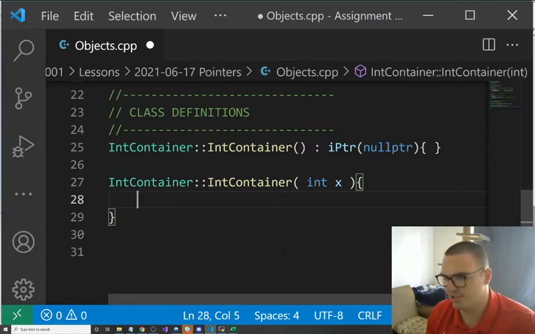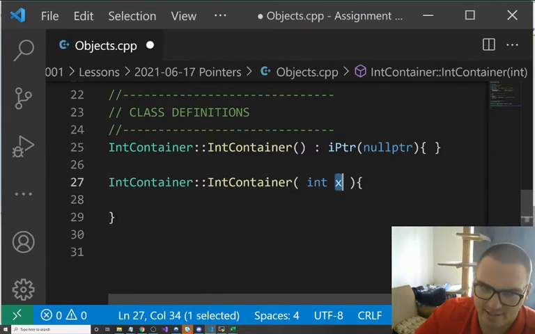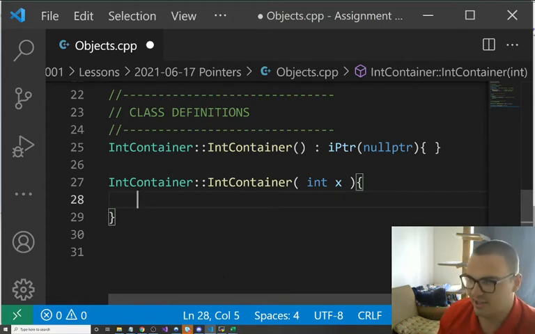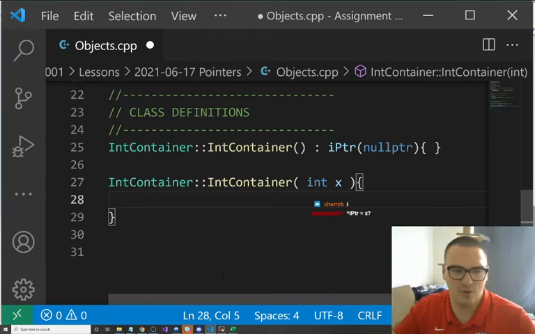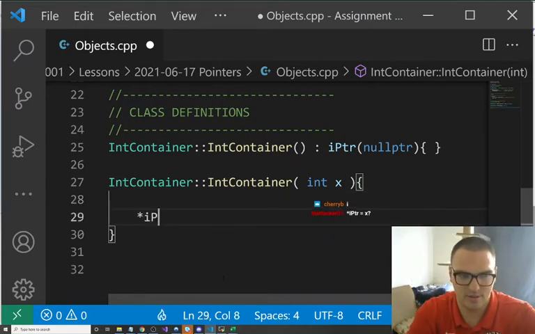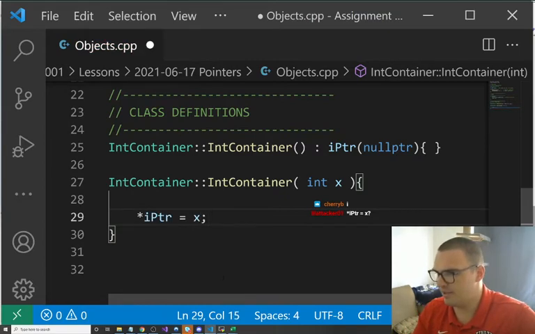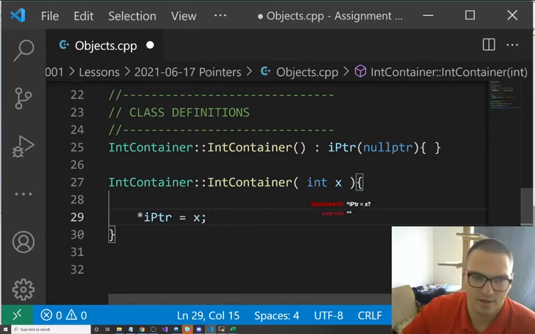So what's the first thing I should do if I want to store this x into the pointer? What's the first thing I should do? All right, so that's good. But what's going to happen if we do that?